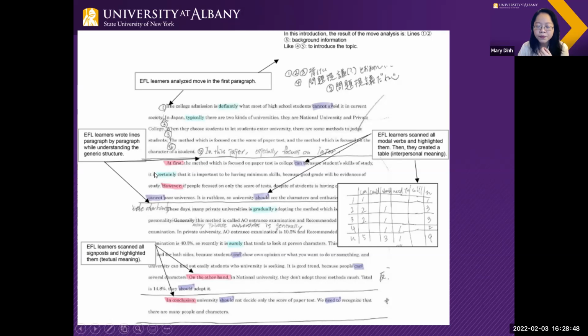So first of all, we can look at the micro level, with words and sentences, like how they connect sentences to each other. You can use different colors to underline the transition words. But after that, they will work with the macro level, like what is the main idea of this paragraph, and they can explain it in their mind, even in their first language, and compare how it's different from the first language.